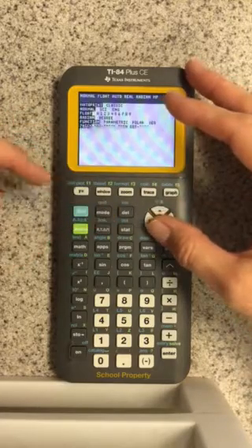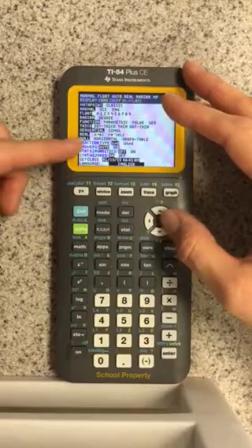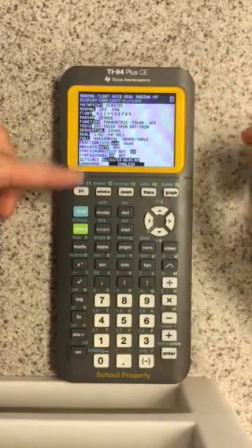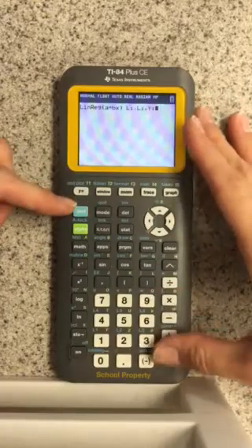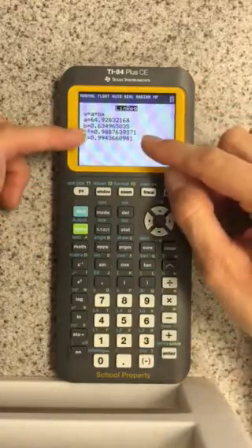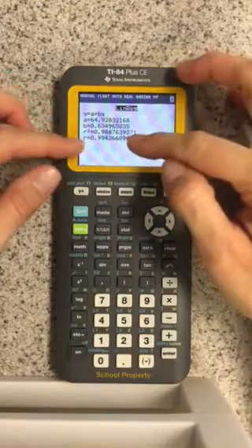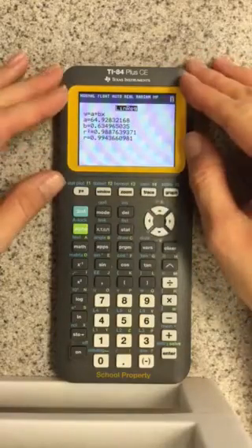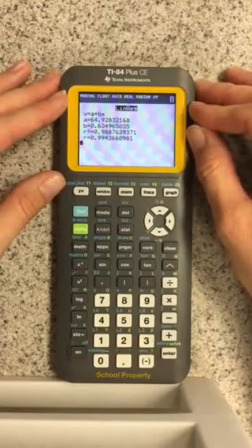So go to mode, arrow down to stat diagnostics. Always make sure they are turned on. Then I can rerun my linear regression here, and there's R squared and R like I would like. So this is my linear regression based on the ages in months versus height in centimeters.